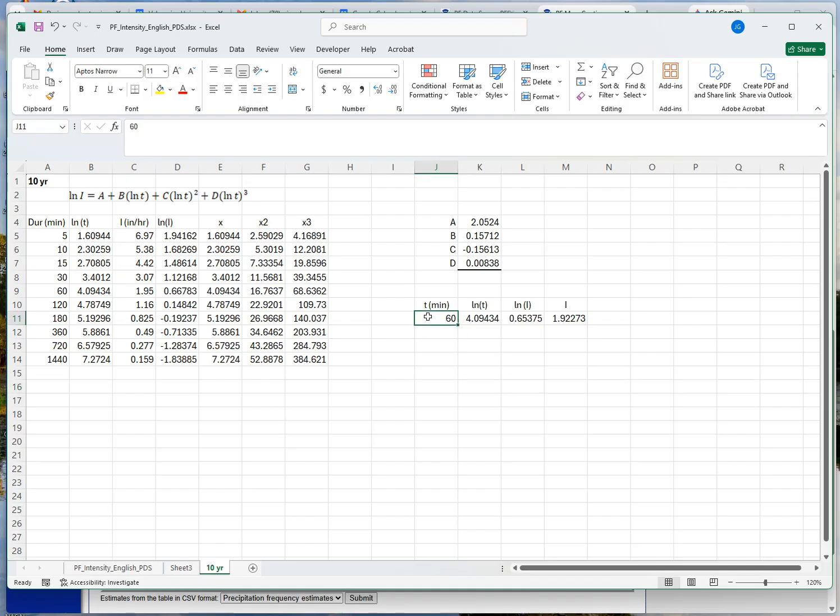Why we want to do this is because we usually have something like 47 minutes. Instead of having to do interpolation, I have directly calculated it, and that's going to be a lot more accurate than any of my interpolation. So that's the setup. That's how you do it. You'd have to do it again for every return period.